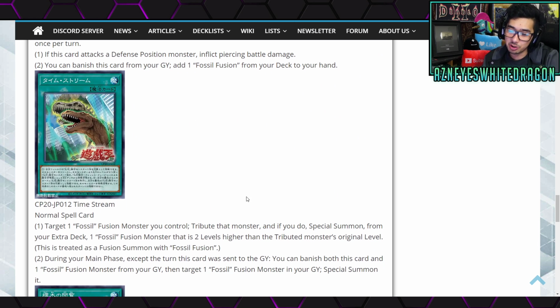Alright, and Time Stream. Okay, this is another card that you can add. It's a Normal Spell card that says target one Fossil Fusion monster you control. Tribute that monster. If you do, Special Summon from your Extra Deck one Fossil Fusion monster that is 2 Levels higher than the Tribute monster's original Level. This is treated as a Fusion Summon with Fossil Fusion.